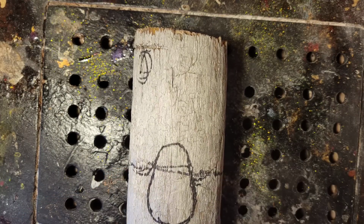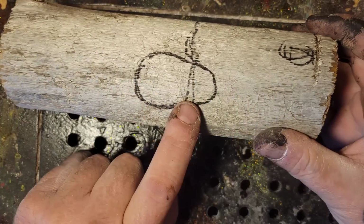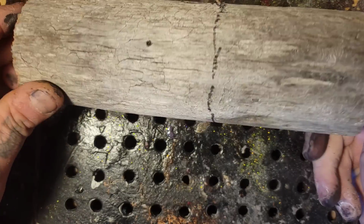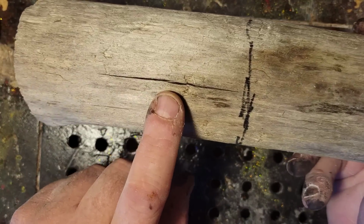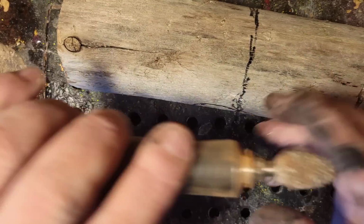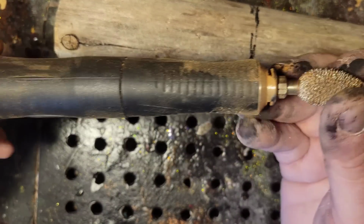Yeah, let's do that. You know what I should have really done first, before I even drew this on, is clean up all the outside of this piece of driftwood to see if we get any more surprises in there, like this crack. See, there's a couple of cracks there too. So pretend this is a Fordham, but this is my RAM microcarver with a 1/4 inch bit.